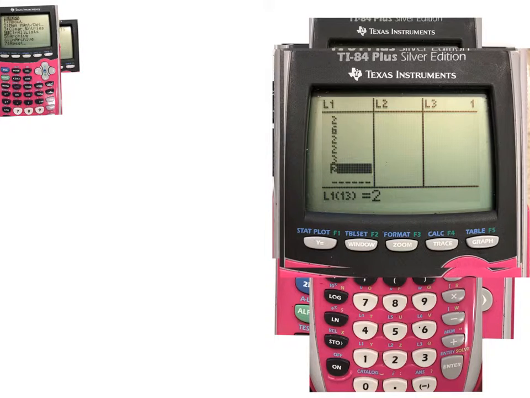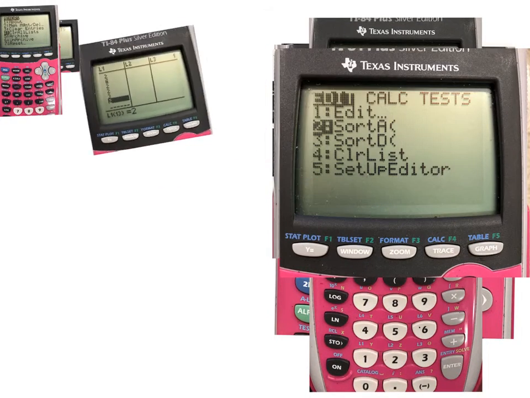Remember, you hit enter after each line. And the only reason I specifically showed you this is if you toggle back up to the last data point, it should tell you that the last data point is the 13th data point, which is 2. And that helps you check that you actually typed everything in right, that you did get 13, because the problem told us we had 13 pieces of data that we cared about.